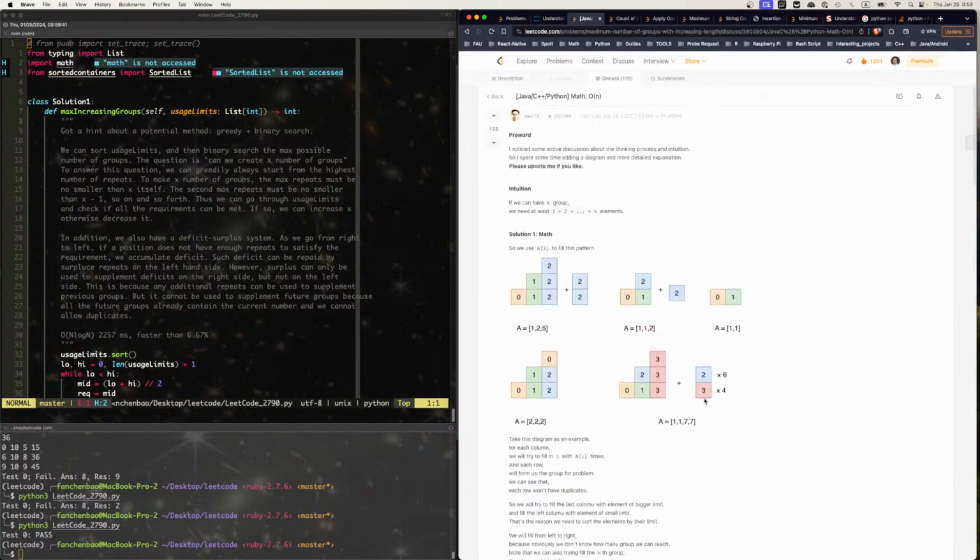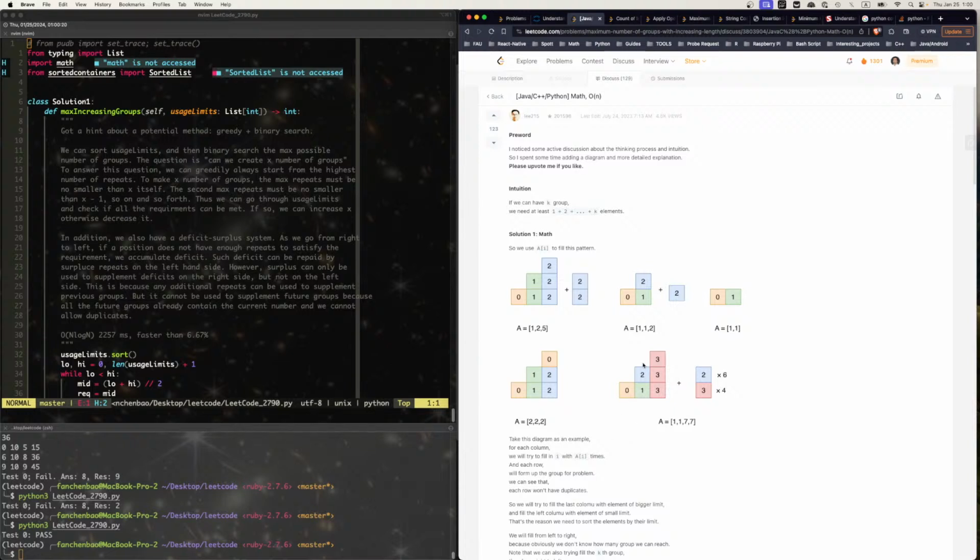Oh, hold on, this is slightly different from my way. This is just saying anything that's extra we can use for the next one, as long as we don't put on the same row. And we never have to put on the same row because we always have something else. So as long as you can put it somewhere that's not where you put previously, and you can always do that, right? Is that right?